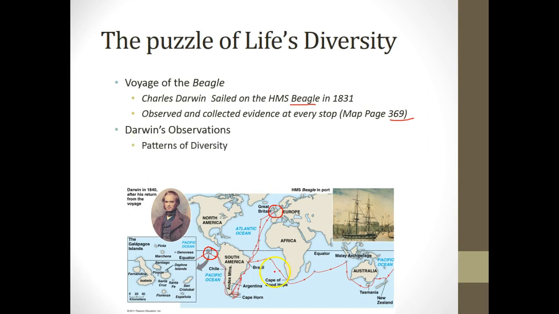But his observations led to patterns of diversity, and you will see in videos that finches, first of all, and tortoises really caught his attention. And he noticed that on different islands, most of which had very similar habitats, there were obviously differences among the populations of organisms there, and most notably in the finches. He saw finches that had big beaks, and he saw finches that had small beaks, and he noticed finches that were larger in body size and smaller in body size, and he wondered why.